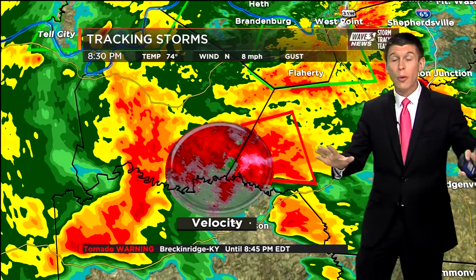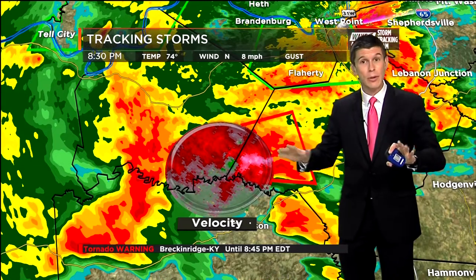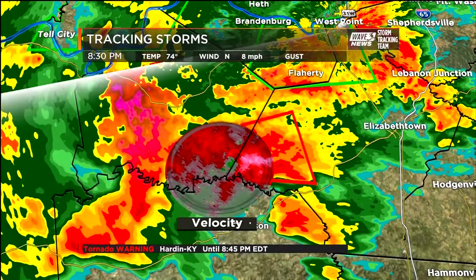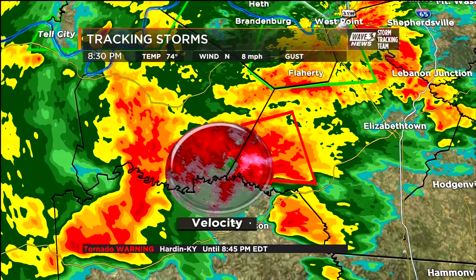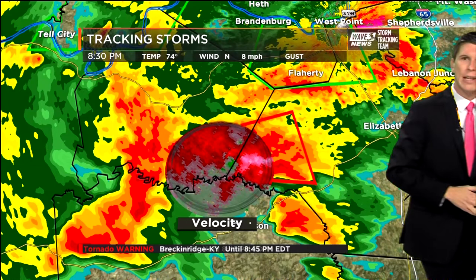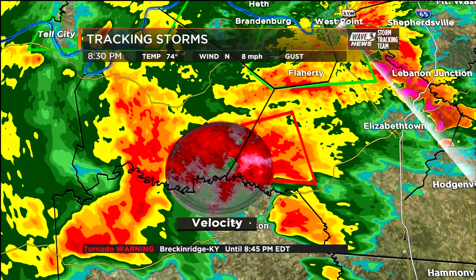Here at Metro Louisville, we are not seeing any sort of severe weather. It's just heavy rain and lightning at the moment, and we will certainly be looking out for folks who may be at outdoor events. Of course, we do have the Louisville Bats game that's going on out there. I know about 5,000 to 6,000 people are out there at the moment. Certainly with the rain falling, it's not an ideal situation.